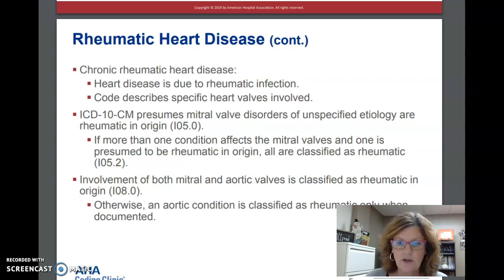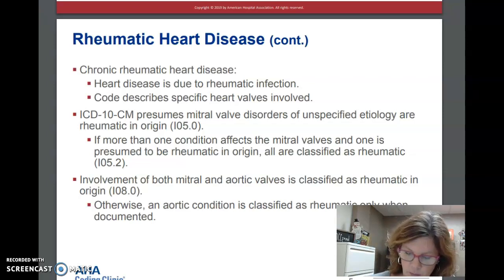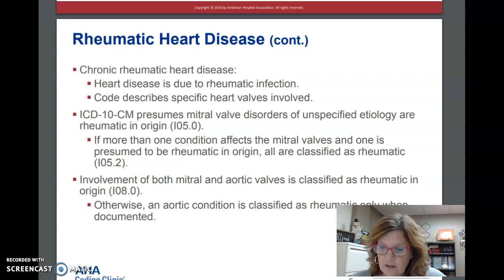Now, if I have just plain old aortic valve stenosis, I consider this non-rheumatic. But if I had mitral valve stenosis, that's considered rheumatic. So again, combination of the valves, we assume it's rheumatic. Non-combination, it's not rheumatic. Again, mitral valve stenosis, rheumatic. Mitral valve insufficiency, non-rheumatic. So what you can do is look at exercise 27.1. Okay, pause the tape and let's just go with what we feel is rheumatic and not rheumatic.